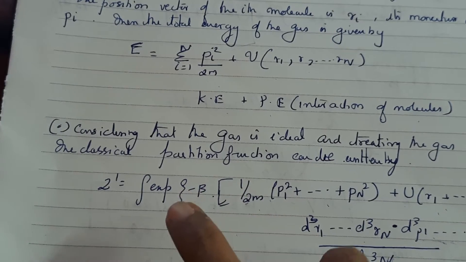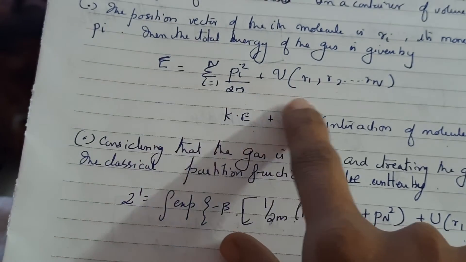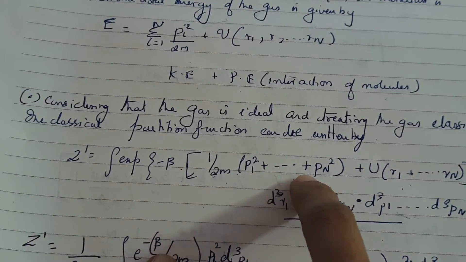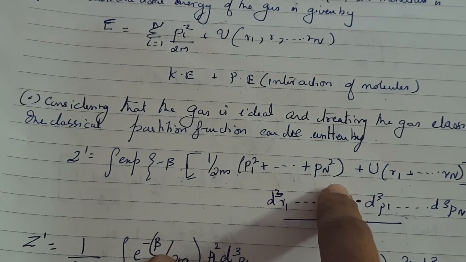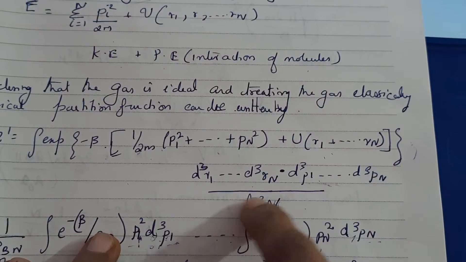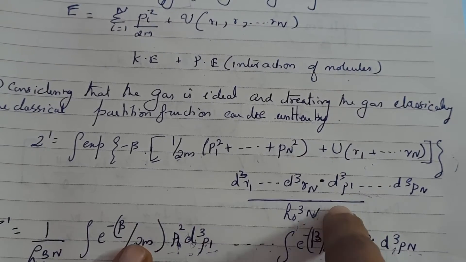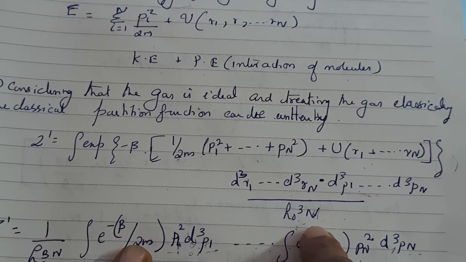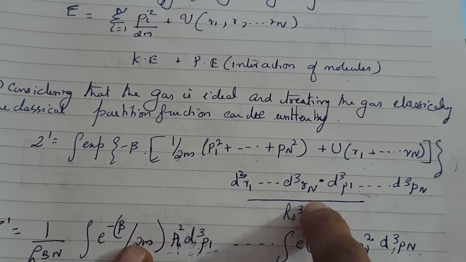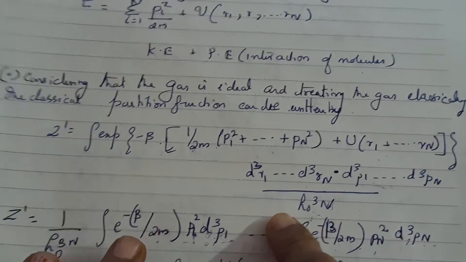So this is the formula. We write the energy — we know that the partition function is given by e raised to minus beta times E_r, where E_r is the energy. Just splitting it into coordinates: p²/2m for N particles, plus U(r₁ to r_N) for N particles. Multiplied by 1/h₀ raised to the appropriate power to get the number of cells in phase space, as discussed in the last class. If you have doubts about this formula, please go back to the lecture on density of states, where I explained how to find the volume of phase space.